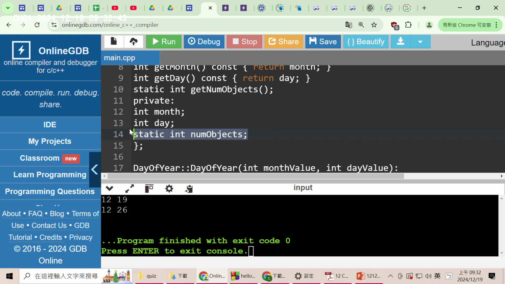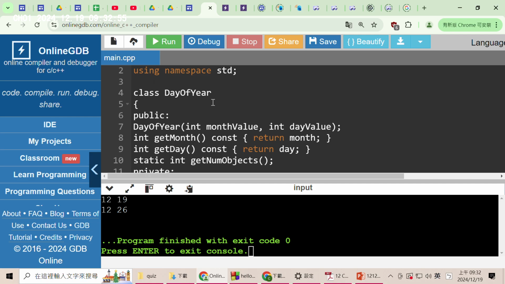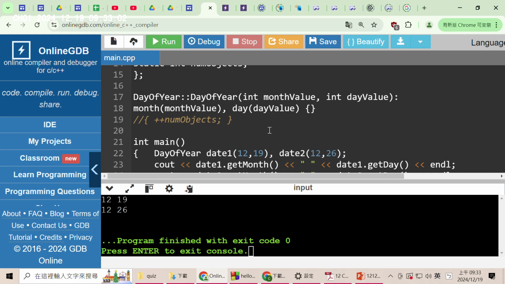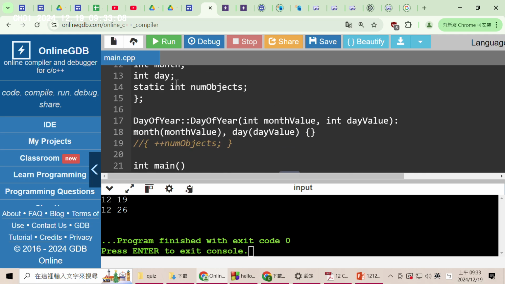So number objects will become a common member variable for all objects of the day of year class. So both date 1 and date 2 can access the static member data.